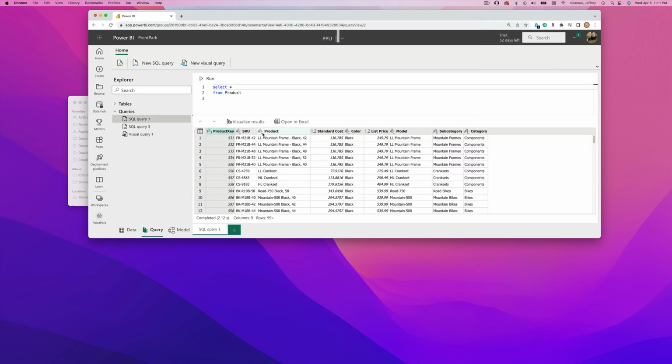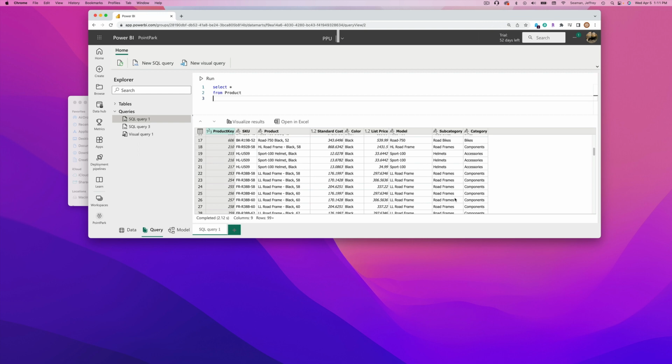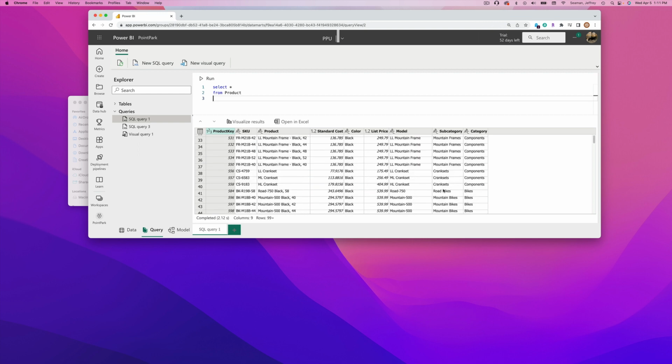I refreshed my screen and it allowed me to pull up the data again. So what I want you to do in the exercise is something a little bit different. I want you to find specifically what you're looking at to save. So for example, in this case right here, we have different things. We have mountain frames, road bikes, mountain bikes, different items that we sold. So in this case, we'll see if it allows us to do it. We'll say where the standard cost. Let's see if it pulls it up.